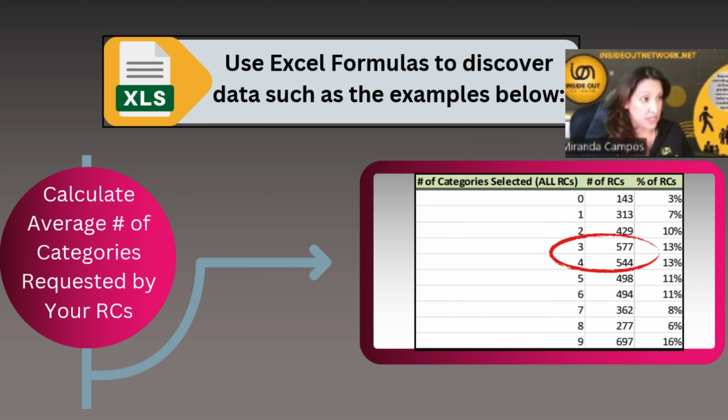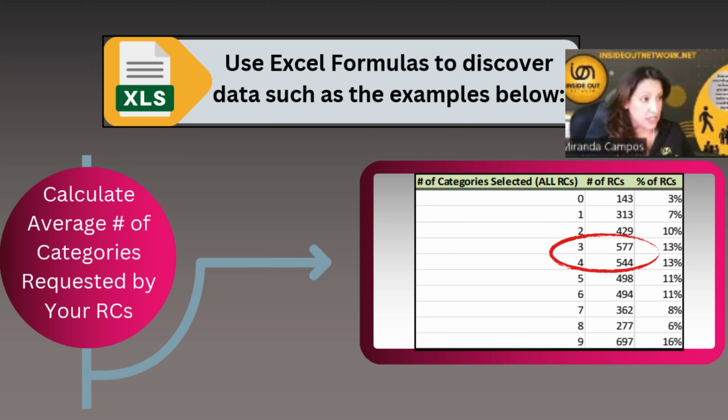Another example would be to analyze category need by gender. So I went through and I separated the males, I separated the females, so you could see, was there any difference? But here, they both had the same thing, that the majority of them needed employment and job training and healthcare. Sometimes it can change by age cohort, and you'll see that in just a second.